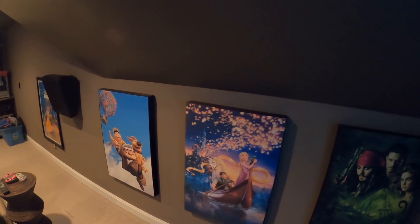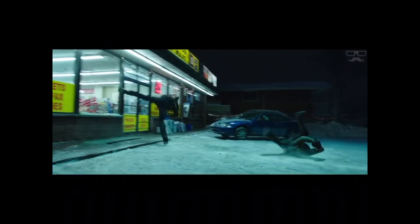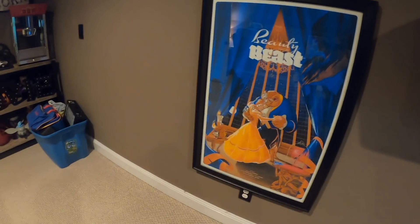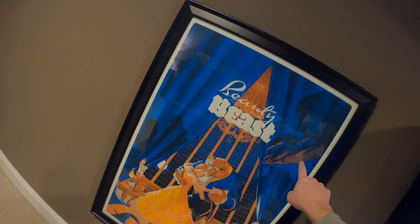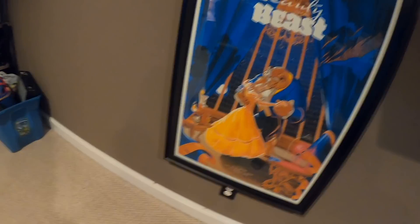This movie room is about seven years old at this point. I've got the Up poster — that's a classic — and Tangled, which is a classic in my family. Zachary Levi voices the main character in Tangled and also plays Shazam, which is kind of a fun connection. Those Shazam movies are incredible. Then Pirates of the Caribbean — kind of got a good round of it. Over here, Beauty and the Beast — I bought this one for my wife. What's cool about it is if you look in the shadows you can see the Beast in his human form, along with the clock, Lumiere, Cogsworth, Mrs. Potts, and the wilting rose. I saw it and I was like, I'm going to order that for her — but naturally it had to go up in my movie room.